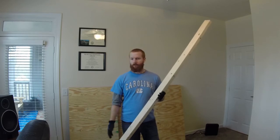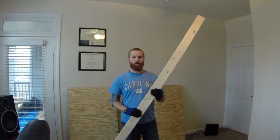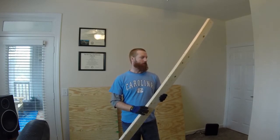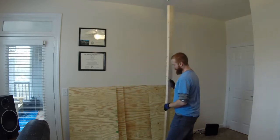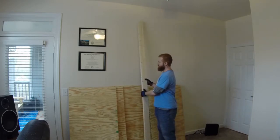I've chosen stud wood, so it's fairly straight. It's a little bit more costly than some of the other selection they had. But I really value the straightness of the material over the looks. So we're packing 8 of these, and they were about $3 a piece. Really not too bad. I can't complain.